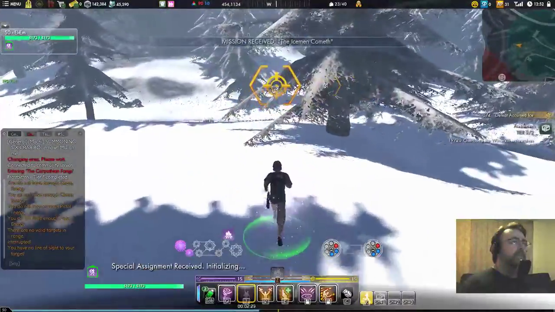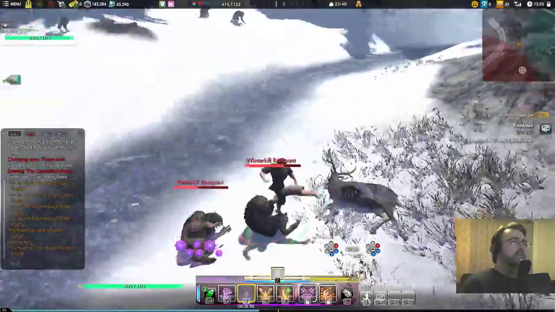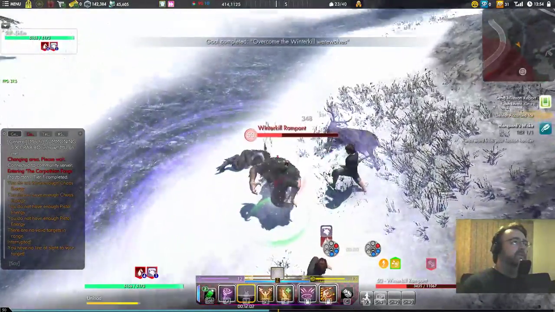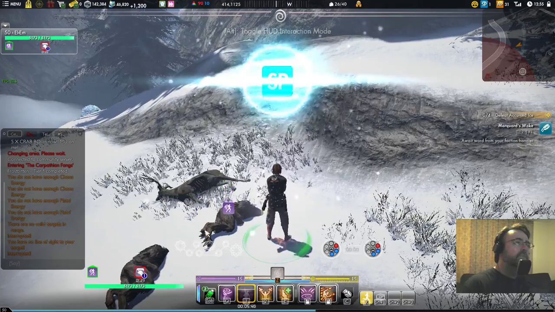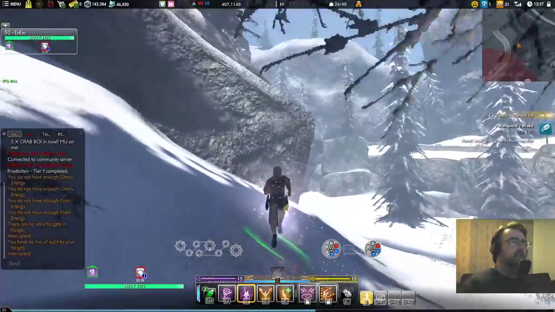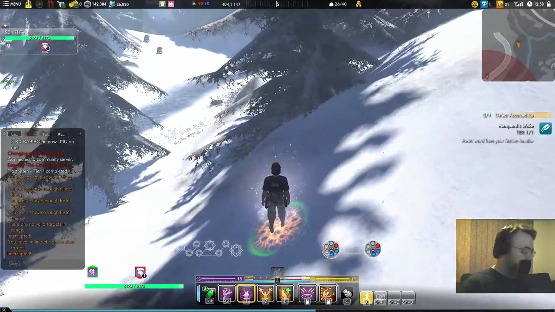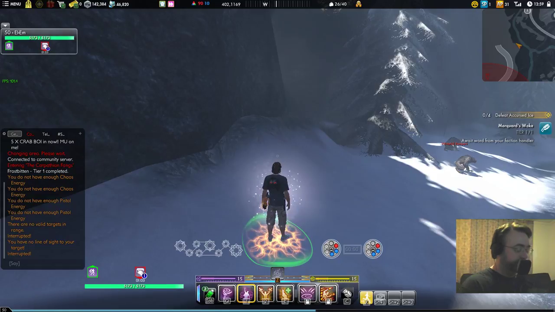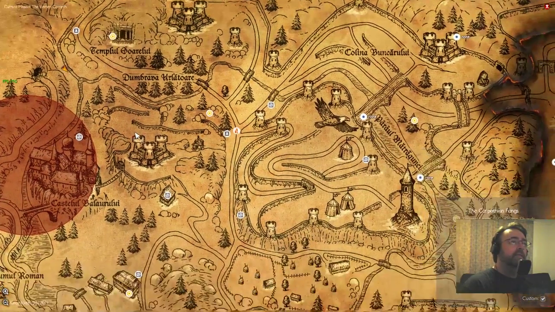Special assignment received. Yeah, I don't care about that. Like, I so don't care about that. It's those 4 ice golem things that I need to kill over there. Okay, that was that whole quest. Oh dear. Let's see here. I guess I could kill 50 more, or finish my 50 monster kills. Where's a good place to get that action going?